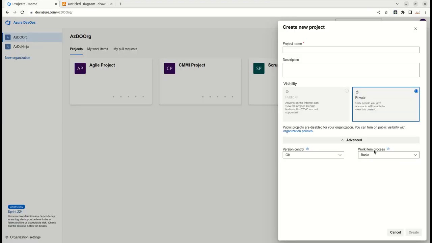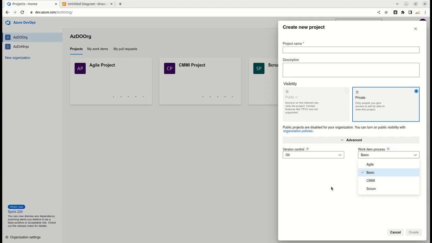For example, the basic template provides a set of work items meant for completing basic work. Compared with that, agile brings in a lot of changes.